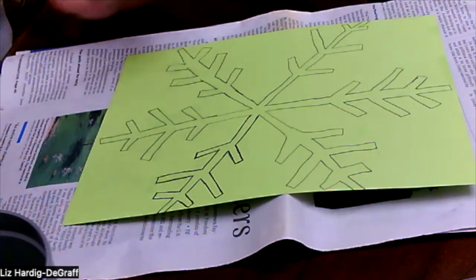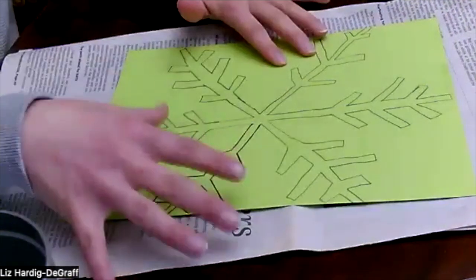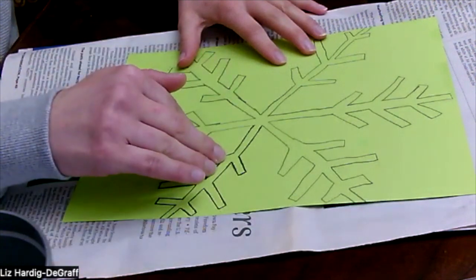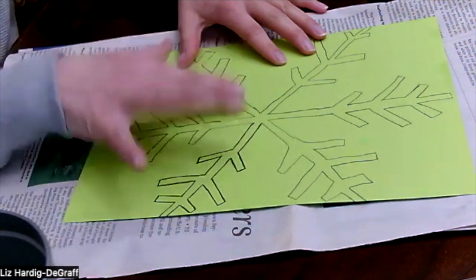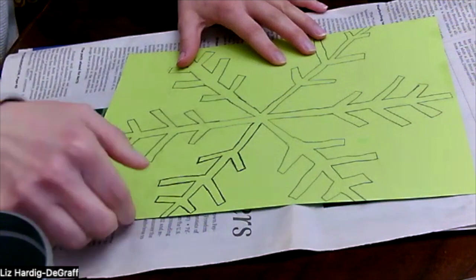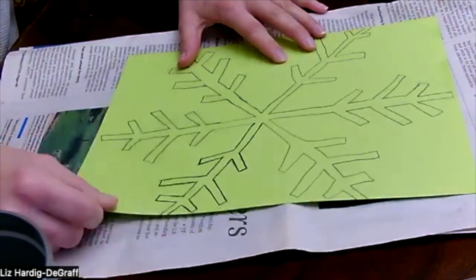So what you need for this project is you need a snowflake design. So I did draw my snowflake design out on a piece of paper. I would prefer you to use white paper or something cream, not necessarily color, but for demonstration purposes, I thought this would show up a little bit better. I would recommend a kind of cardstock paper. This is kind of more of a cardstock. It's a little bit thicker.